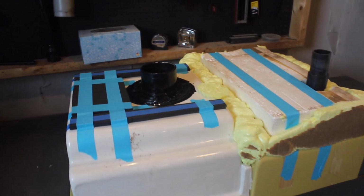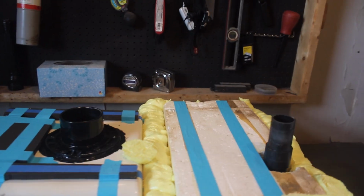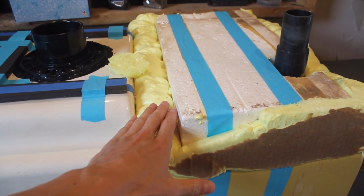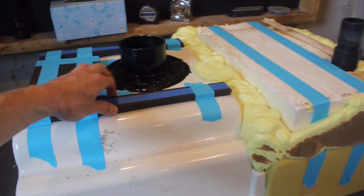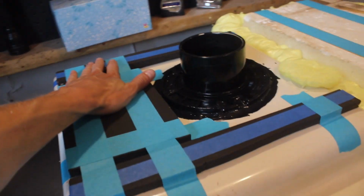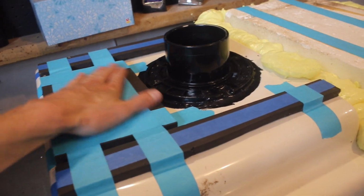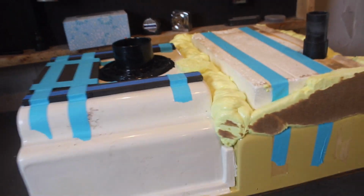Completed underside of black tank shower pan combo. Foam insulation support for the tub or for the shower, and then these are the half-inch painted plywood spacer blocks so that it sits evenly with this flange on the bottom of the floor. So that's it, let's put it in.